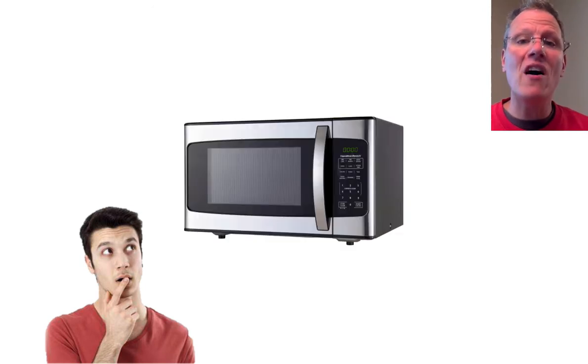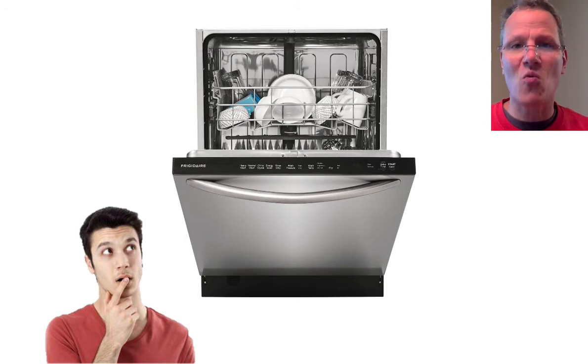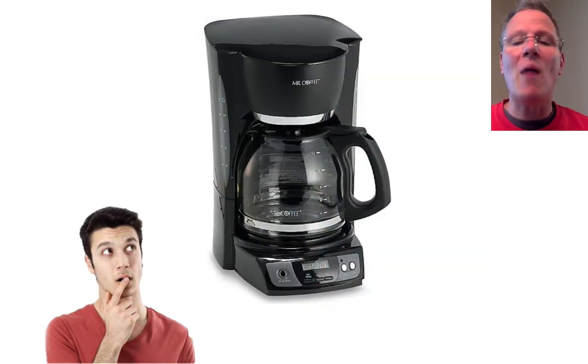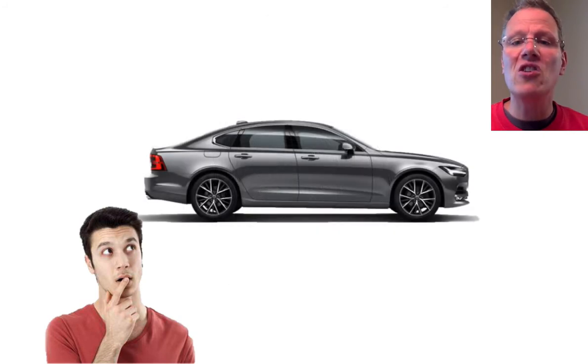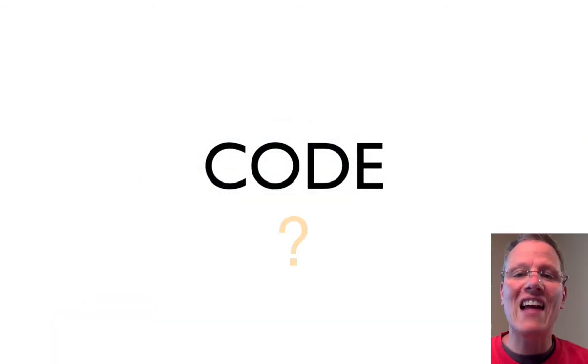Think about all the different technologies that you have around your house that use computers. Your microwave oven uses a computer, and that computer is controlling the microwave with a code. Your dishwasher uses a computer, and it controls how the dishes are washed using code. Your iPad, your iPhone, probably even your coffee maker or even your car. These all have electronic technologies that are controlled by computer code. What other technologies can you think of in your house that have computers that need a computer code?